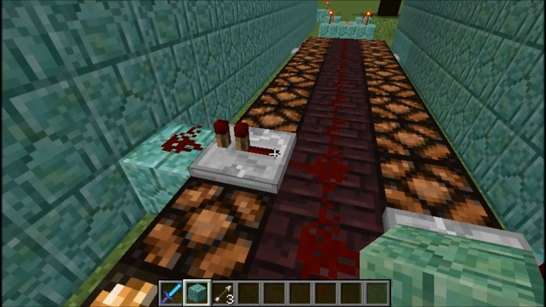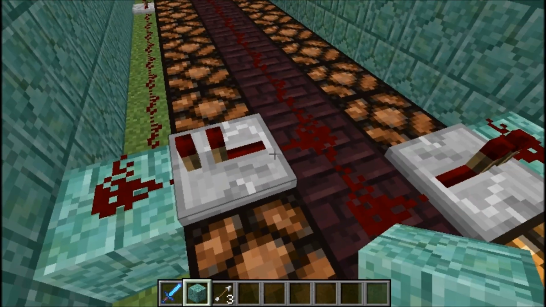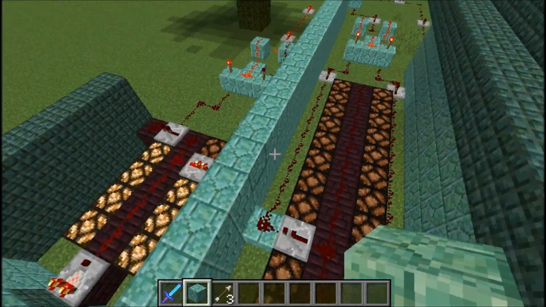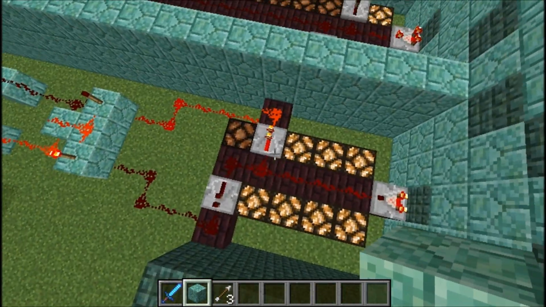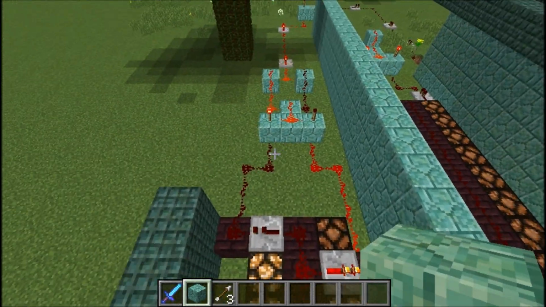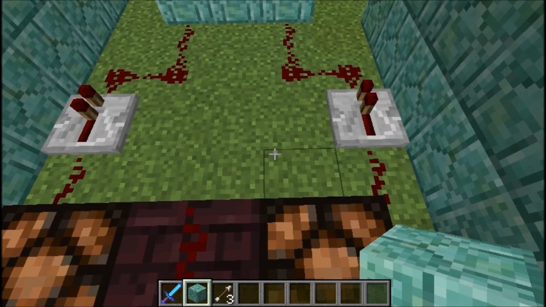So I need a way to shut it off for any numbers greater than 2. So I have this redstone repeater at 3. If I go over the opposite side, you can see here I have the same thing, except this one is set to 4. So I have the 4th slot with the turning on repeater, and the 5th slot with the turning off repeater. And so let's see what the next part of the circuit is.